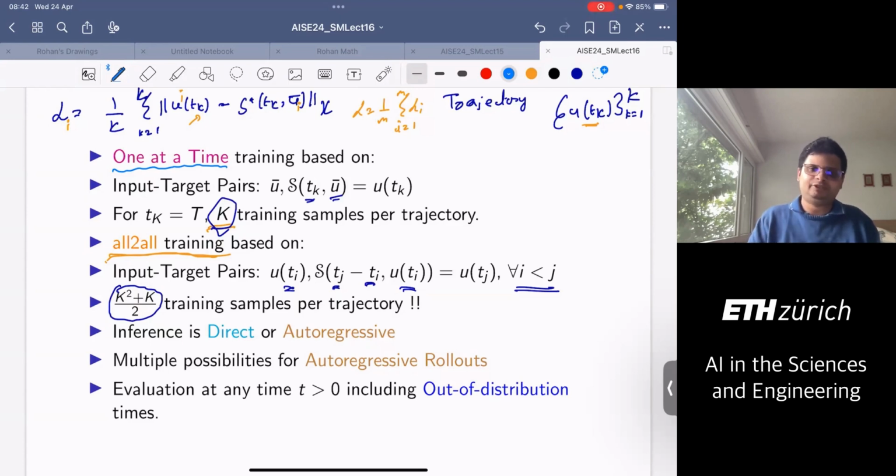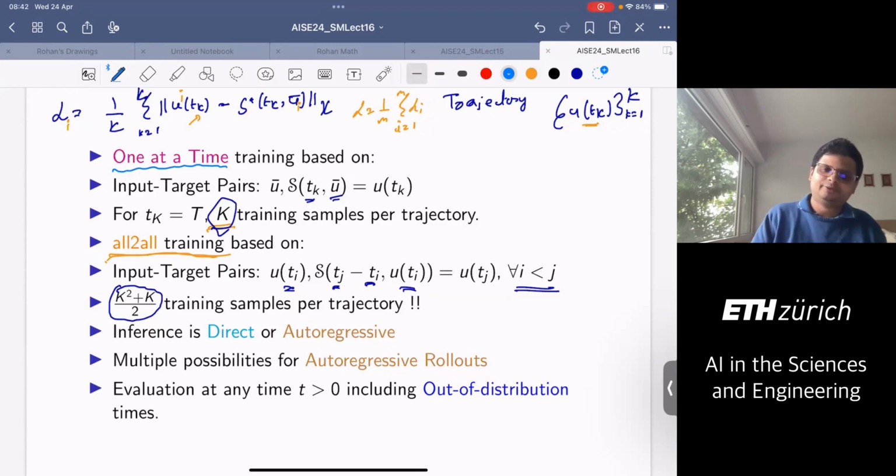Now, this is what happens at the level of training, that you take into account this additional data, quadratic in the number of saves, quadratic in the number of time steps per trajectory. Remember that this is a complete contrast to what we had in the last lecture. In the last lecture, we were just using the fact that per trajectory, we have exactly one sample because we are simply using endpoint evaluations. Now we have increased it by a factor of k squared, which is a lot more. So instead of 1,000 samples, we will have 210,000 samples. And this is an important point. There is a subtle point that I'm going to mention in a second.